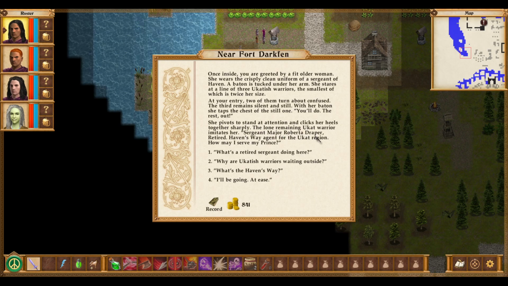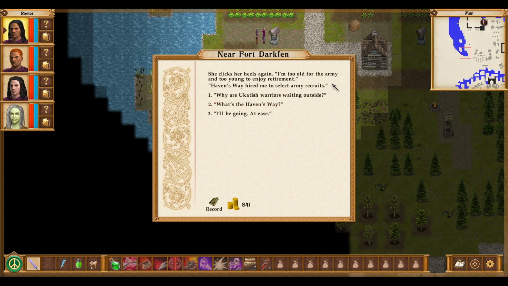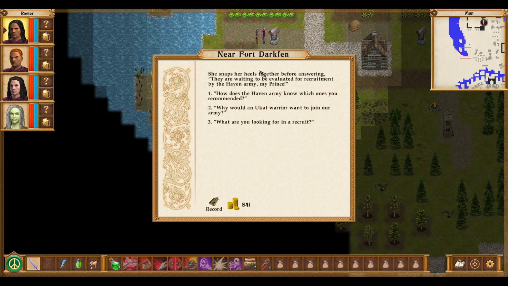Sergeant Major Roberta Draper. Draper? Retired. Haven's Way agent for the Ukat region. How may I serve, my prince? What's a retired sergeant doing here? She clicks her heels again. I'm too old for the army and too young to enjoy retirement. Haven's Way hired me to select army recruits. Why are Ukatish warriors waiting outside? She snaps her heels together before answering. They're waiting to be evaluated for recruitment by the Haven Army, my prince.